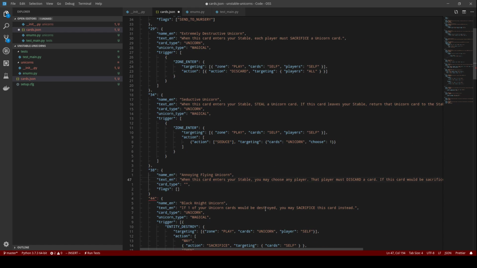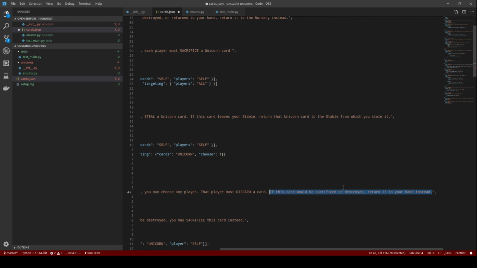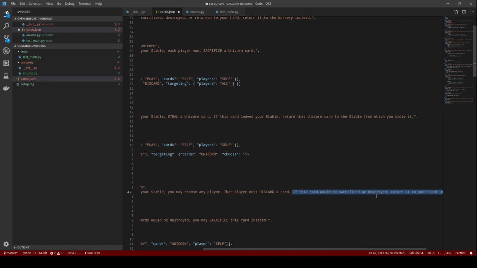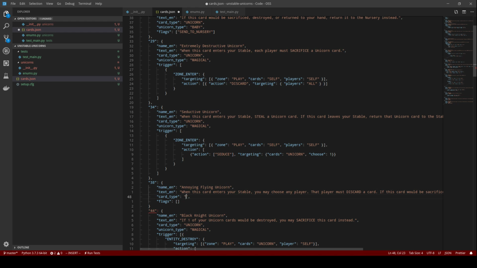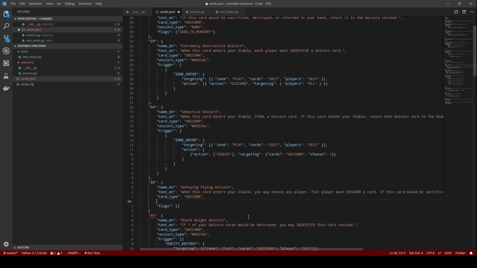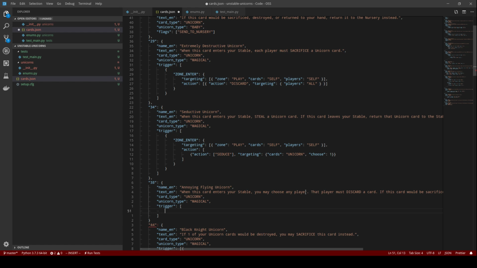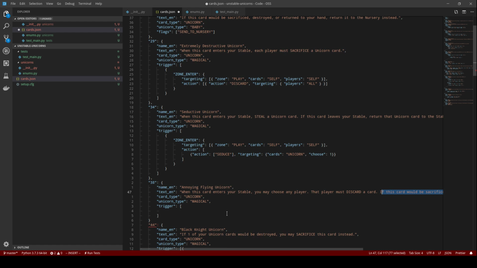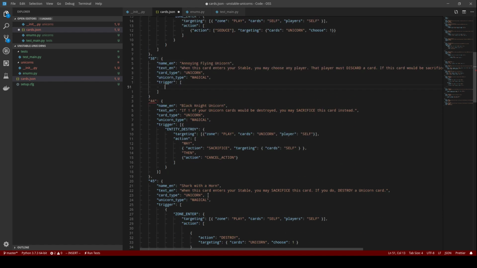So if this card would be sacrificed or destroyed, return it to your hand instead. This is very common text which is on all the flying unicorns in the game. So this is a unicorn type magic. We're gonna be copy pasting this a lot. I also suspect that we might do some sort of shorthand once, because that text is literally going to be on 20 different cards or something. And it's actually going to be a mouthful to implement.